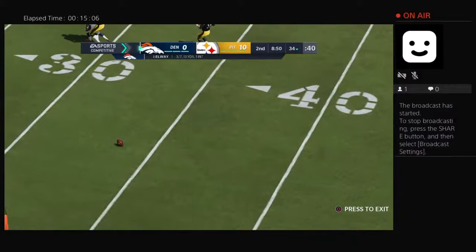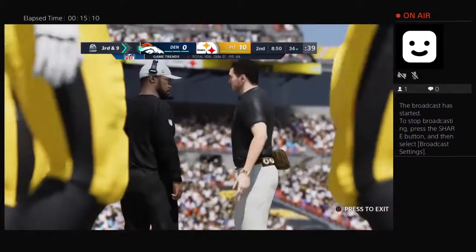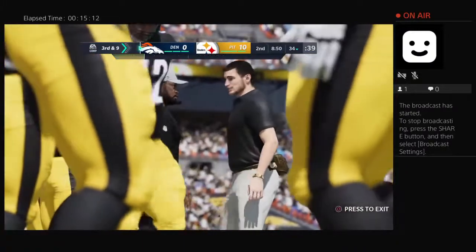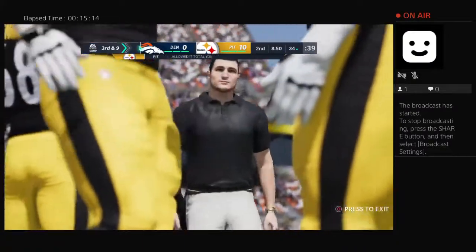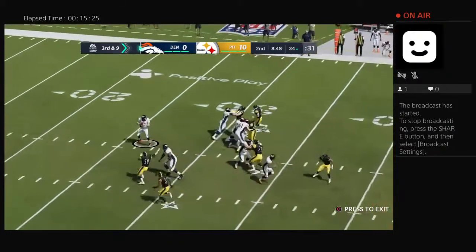Oh, the ball comes out on the hit, but they'll say it's incomplete. Certainly appeared to take away his first read, and by the time he tried to look elsewhere and find an open target, the coverage was too good. That one falls incomplete. After an incomplete pass on second down, that'll leave him trying to convert on 3rd and 9. Now a shotgun.